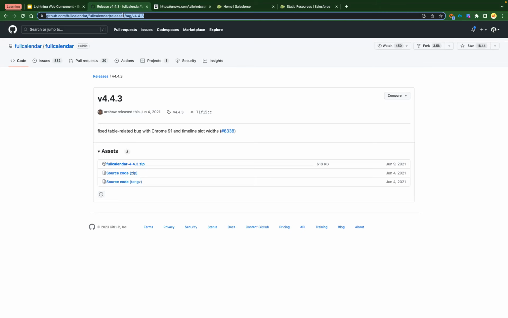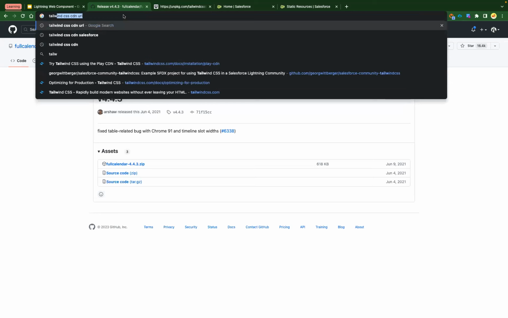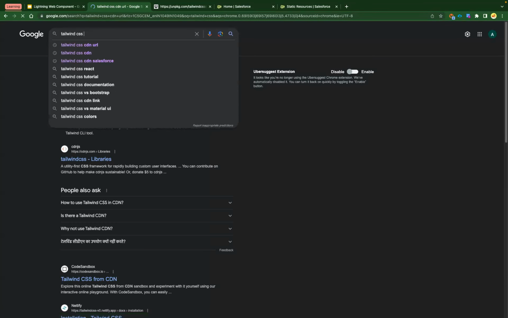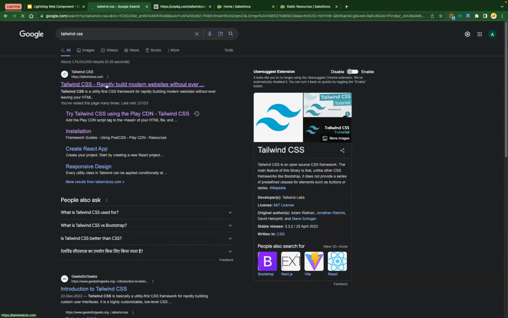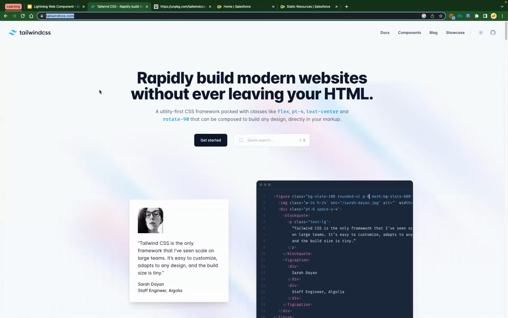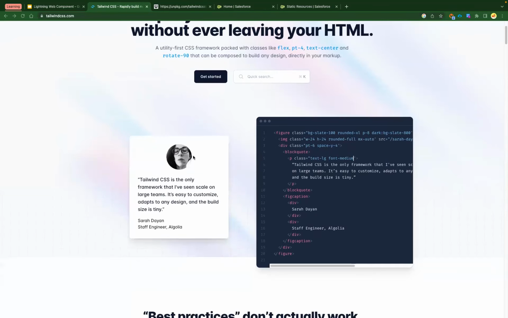Tailwind is a really popular framework these days. If you go to Google and search for Tailwind CSS, you'll see the top URL, tailwindcss.com, that you can navigate to, and you would see how beautifully it can design the examples.